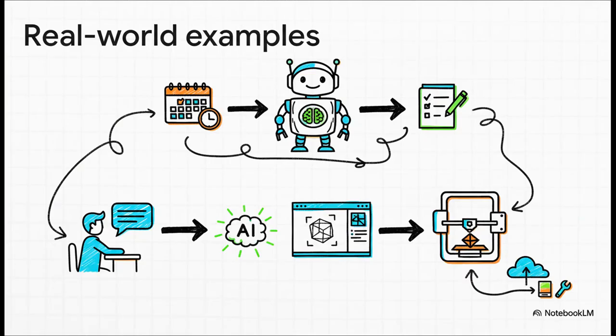Okay, this is where it gets really fun. Seriously, imagine an AI that can actually hop into your Google Calendar and Notion and be a real personal assistant. Or get this, you ask an AI, hey, design a custom phone stand for me. It actually opens up Blender, creates a 3D model, and then it sends that design straight to your 3D printer to start printing. See the difference? We're going from AI as a chatbot to AI as a co-pilot that actually gets things done.